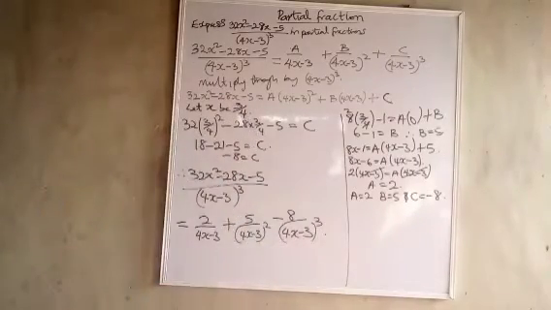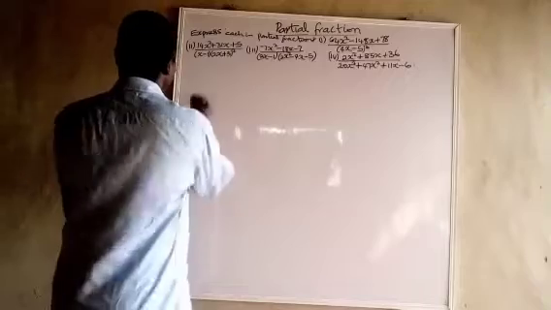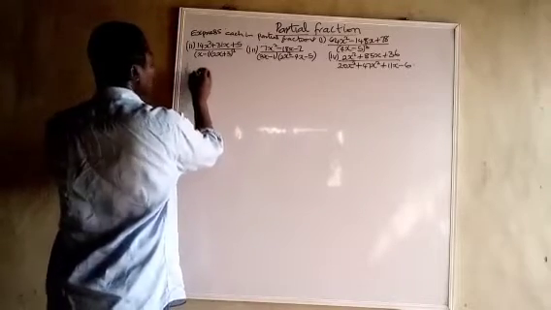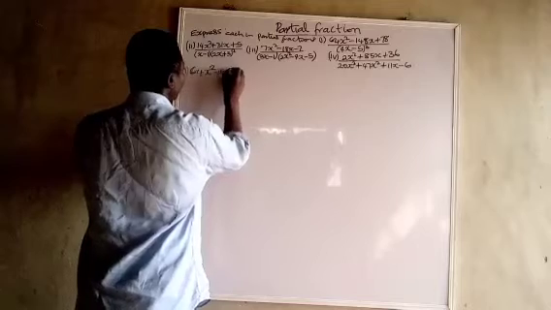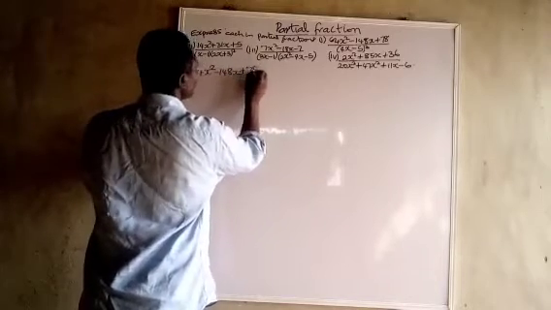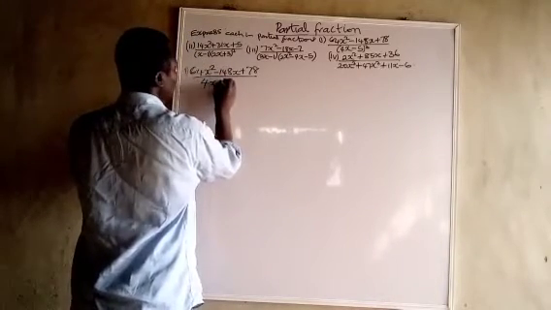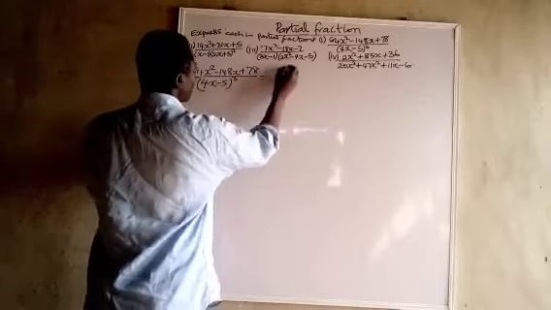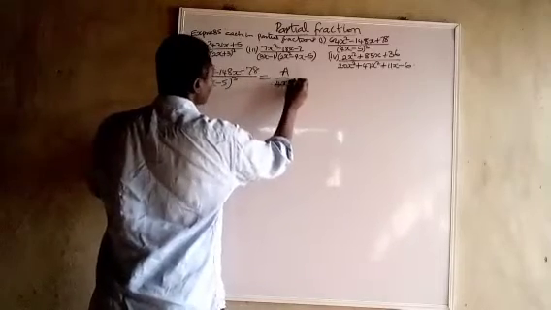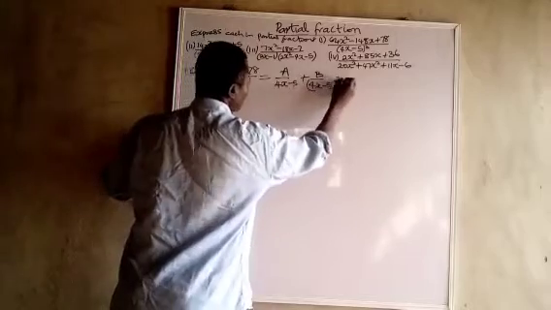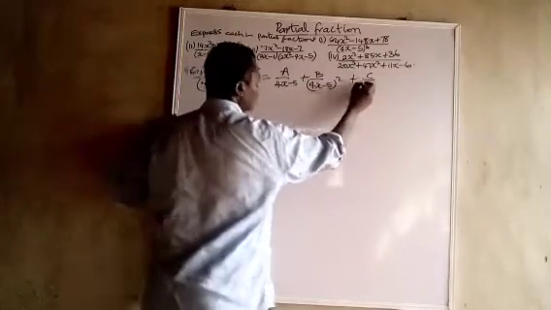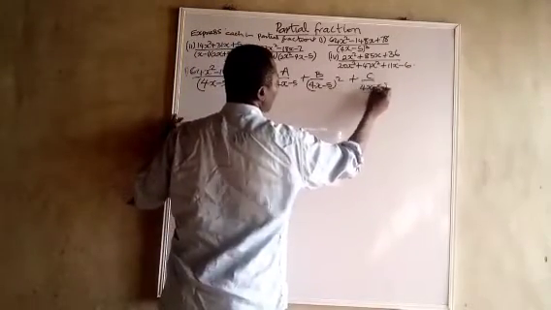So it just needs to follow the normal sequences, ordinary arithmetic processes, and you get your answers. And that is 64x squared minus 148x plus 78 over 4x minus 5 cubed. You can express it as a over 4x minus 5 plus b over 4x minus 5 all squared plus c over 4x minus 5 all cubed.